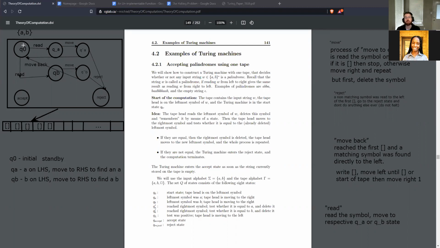If you read a blank, that is correct. That's going to be a big arrow again. It's fine. I don't care. If you're in Q0 and you read a blank, there's only two things that could happen. One, you started out with a blank string, and an empty string is a palindrome. Two, you've done a bunch of processes to move matching symbols off of the edges and get to the middle. And therefore, if you've gotten to a blank and you haven't ended up in the reject state, you've got a palindrome.